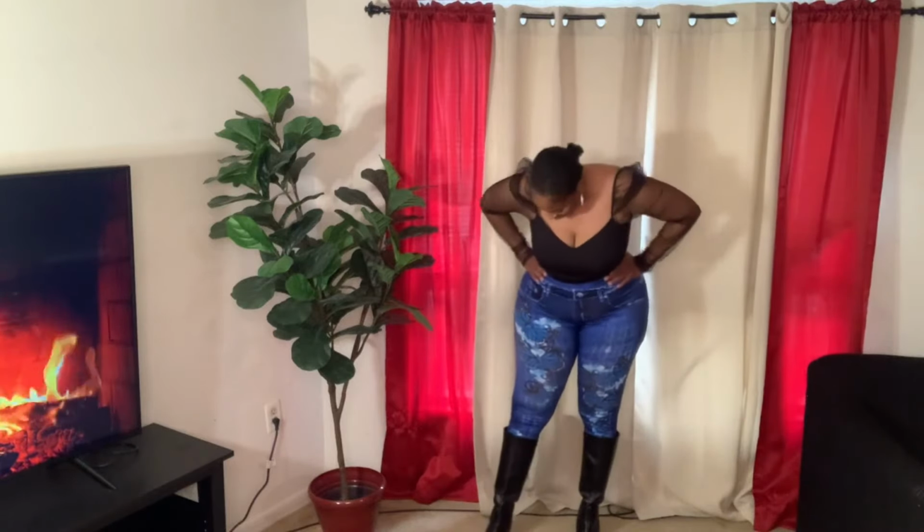Run out and get them. These are a 10 out of 10. Okay, and this is how they look with the boots. Yeah, don't boots make jeans look so much cuter, right? Yeah, all right, I love them. Get these, ladies, or go on their website and check out their other jeans. All of these are from the plus size section, okay?